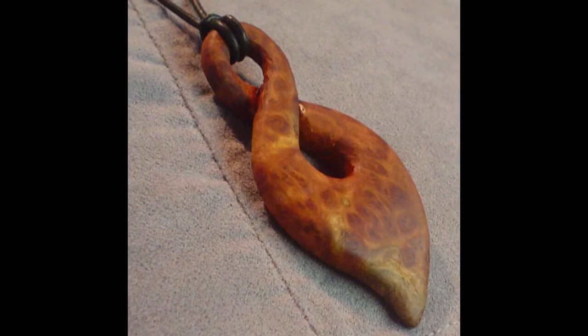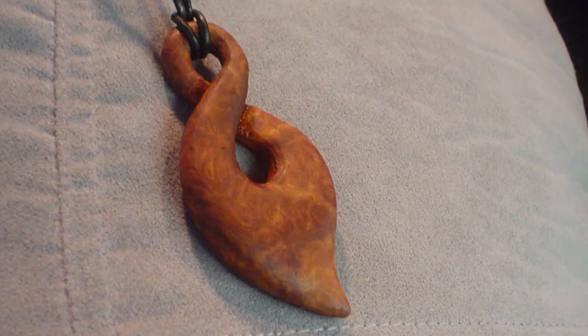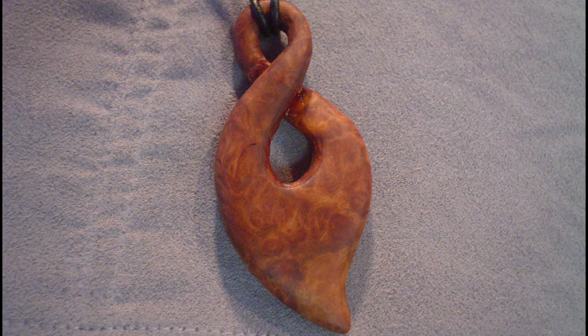My name's Kurt and this is a tutorial for a pendant. I believe the shape's Maori and I'm going to be making it out of coolibah wood. I'll just be giving you a rundown on how I shape and finish the pendant. If you don't actually want to wear one of these for yourself, it makes a great gift for those of the female sort.